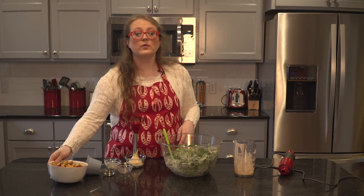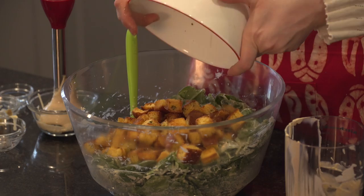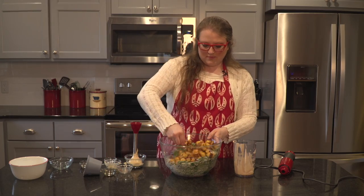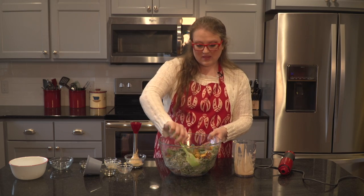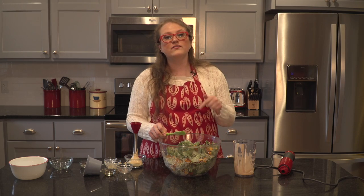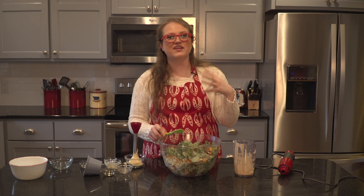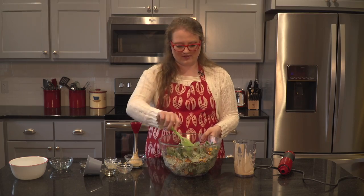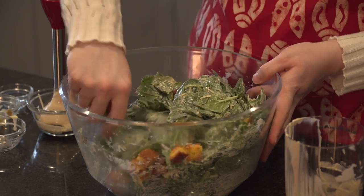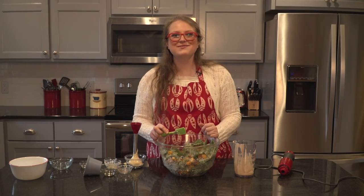The last thing we're going to do is add our cornbread basil croutons to give our final flavor to the salad. That's only actually half of the batch, so you have tons of them — these will last a long time in an airtight container. Or if you're looking for another way to use them, you can drop them on top of tomato soup for a nice punch, something a little more fancy than saltine crackers. Recipe one is done. Let's see what our main dish is.